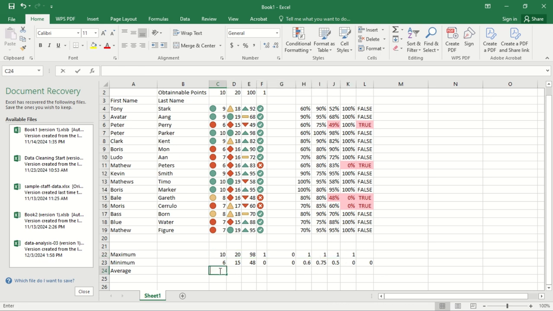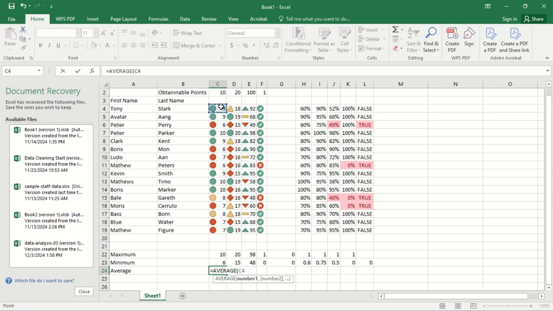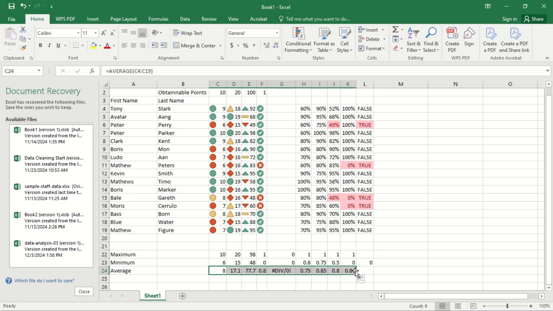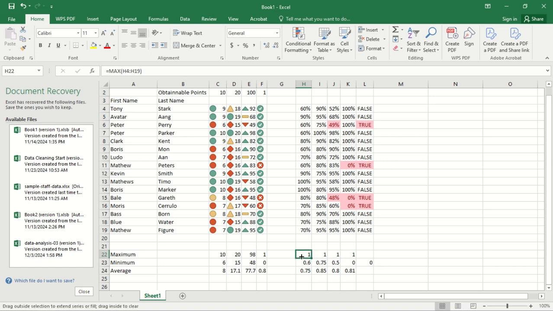Average also, I'm going to be having averaged here, then drag it across. So this is going to be 0, I don't have anything there. This is also going to be 0, I don't have anything there. This is also going to be 0. So here is going to be in percentage. I think we're done here. That's just going to be it. Another thing we can do here is to put a chart here.